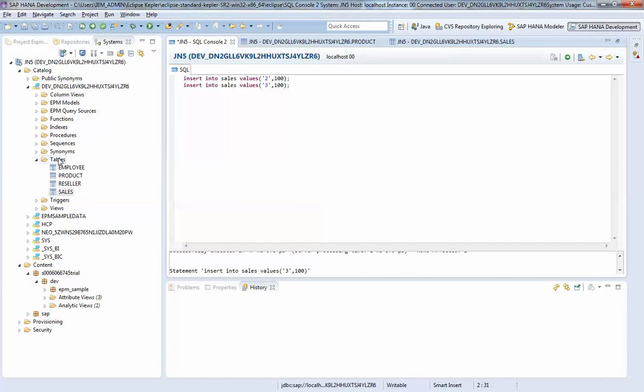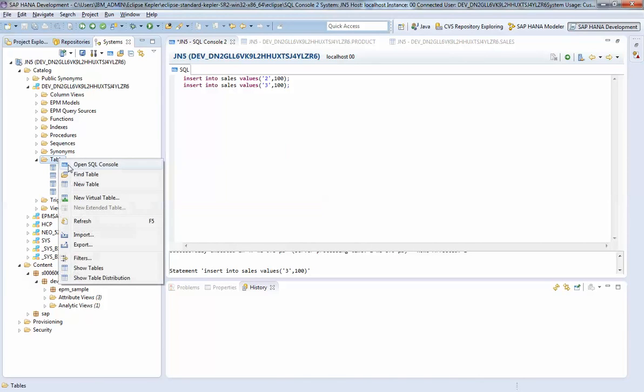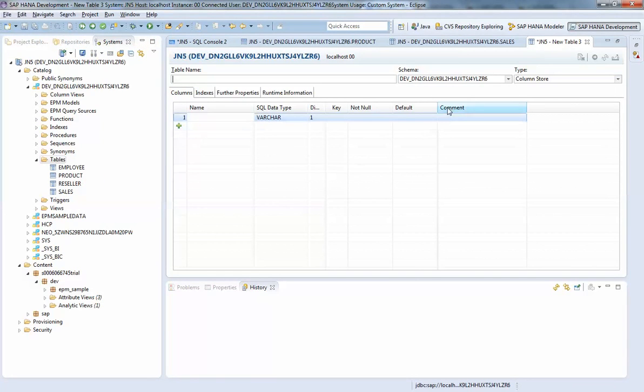I'll just show you how to create the table using the interface. Now just choose new table. There we'll have the option of choosing. You can see over here. Here we need to provide the name of the table. Let's just provide ztest. And from here we can choose whether it's the row store or the column store. We are creating a column store. And here you can provide the name of the column. Maybe it's ID.